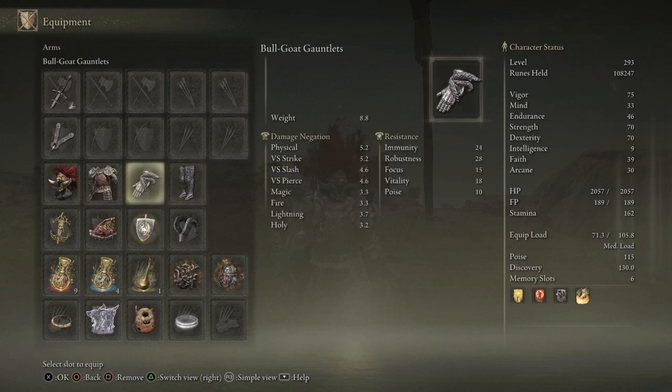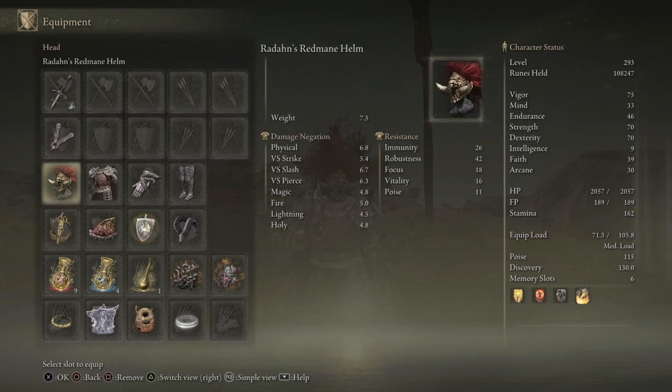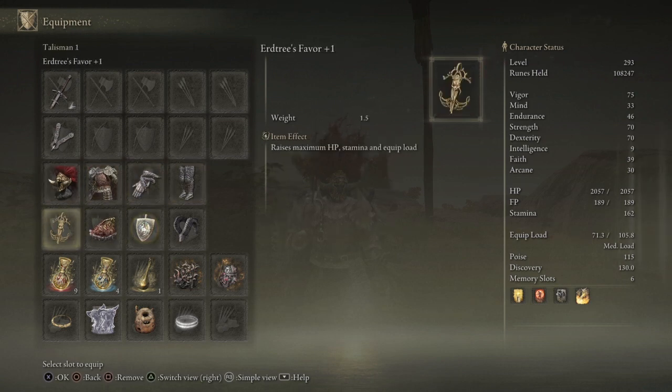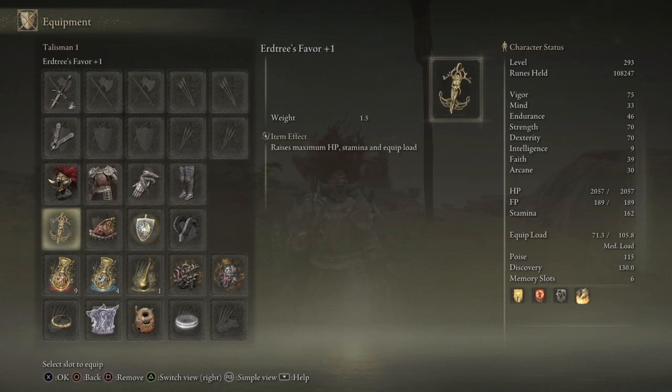Alright, now for the talismans, I'm running Erdtree's Favor plus 1. Now, I'm just using this for now, because I still have not got the Erdtree's Favor plus 2. Reason why we're running Erdtree's Favor is because our equipment that we're running is quite heavy. Specifically, Bullgoat's armor and the Bullgoat greaves, and the Bullgoat gauntlets and the fire prelate greaves. All this is heavy, so you obviously don't want a fat roll. You want to keep it a medium load while having a nice output of poise. So, we definitely gonna need the Erdtree's Favor plus 1.